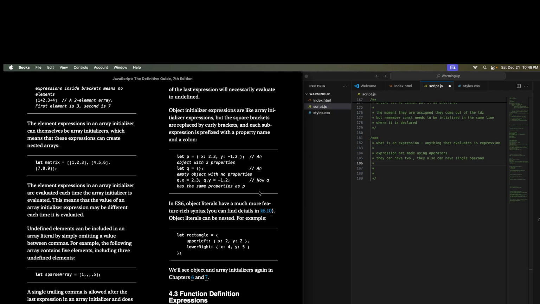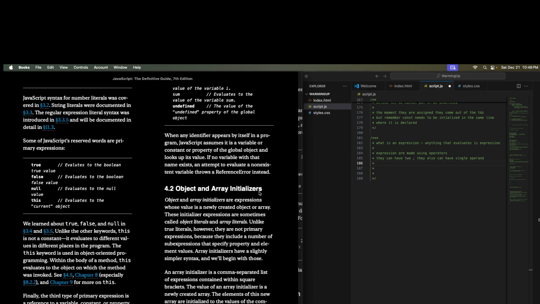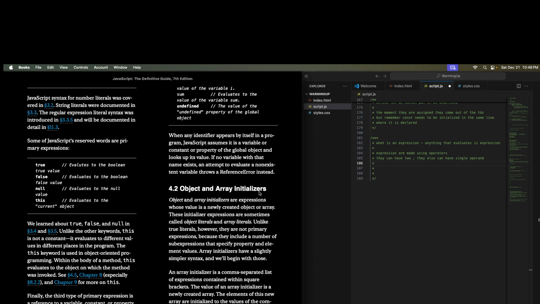The element expressions in an array initializer can themselves be array initializers, which means these expressions can create nested arrays. For example, this is a comma-separated list of expressions. So what he's saying is these all are expressions.